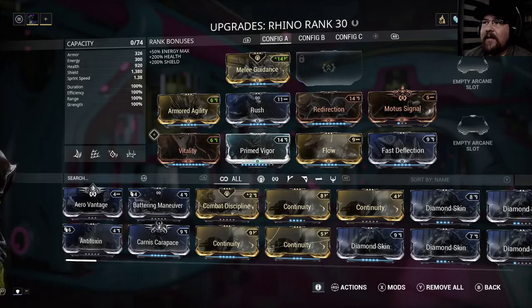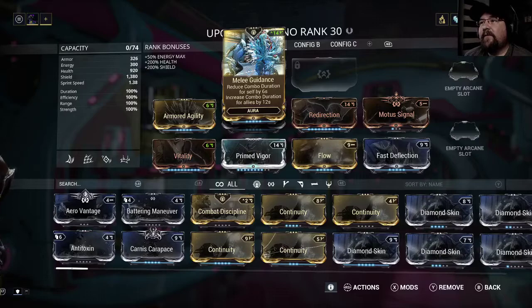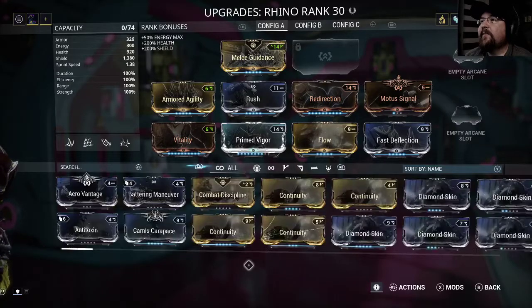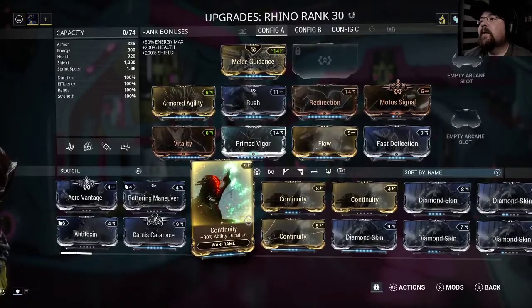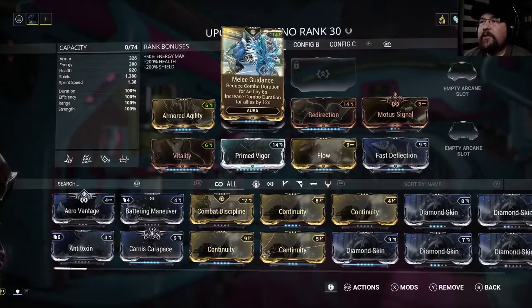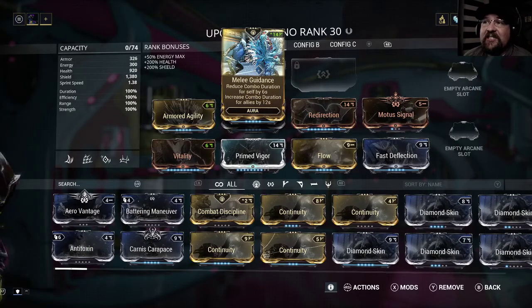My usual type setup, okay? Melee Guidance is what I'm playing with, just so you know, because I have a different mod that I can put in this place. I believe it's Rifle Amp. Yeah, Rifle Amp is the one I can put in its place. But I'm playing with Melee Guidance. It is reduced combo duration for self, but increasing combo duration for allies by 12 seconds. Yeah. So I'm just testing it out.